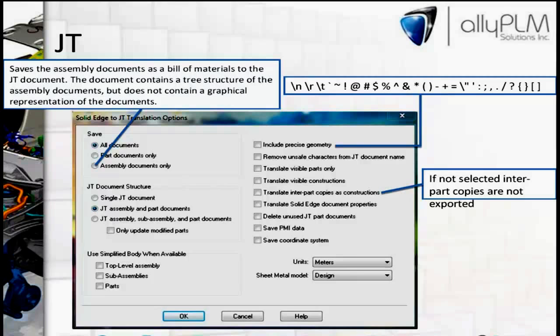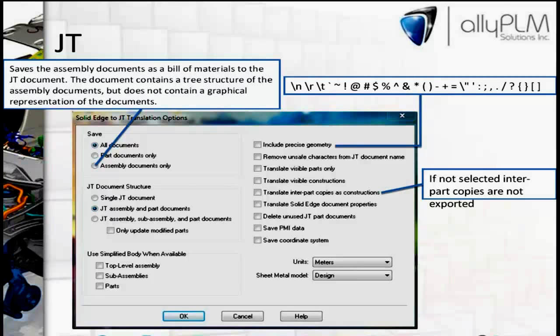You can also choose a few options. You can include the precise geometry. You can remove unsafe characters, which I have up there listed what characters it'll remove, and it'll replace those with an underscore. You can translate the visible parts, the visible constructions, translate inner part copies, which if that's not selected, then the inner part copies that are in your assembly or in your part will not be exported. So you have to have that checked if you want inner part copies to come through.